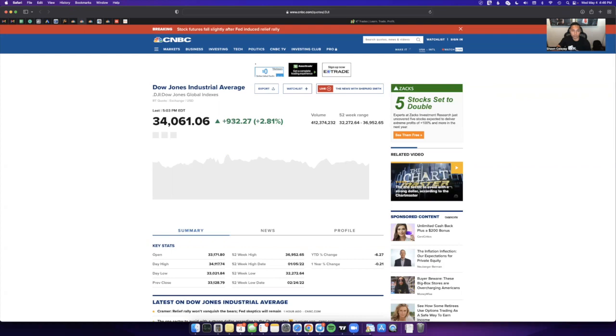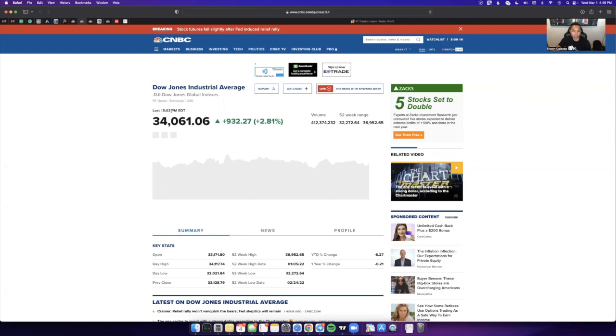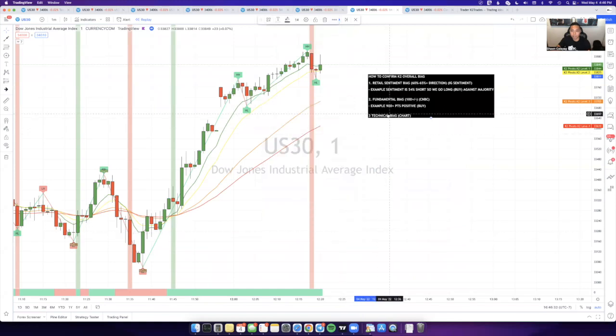If you're using it during New York hours, which is what is recommended since you're trading a US asset, you want to trade during US hours. So if you're trading during the New York session, use it daily. If you want to trade after hours, use the futures data because this is open 24 hours. You can see that this was just updated. This one hasn't been updated for the past 2 hours. So with that said, that's going to confirm a bullish bias for the fundamentals.